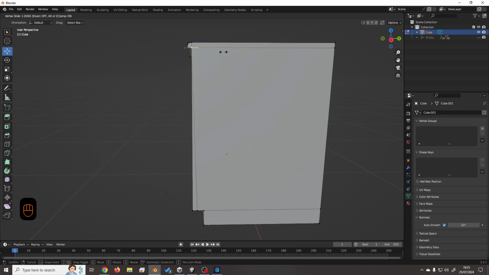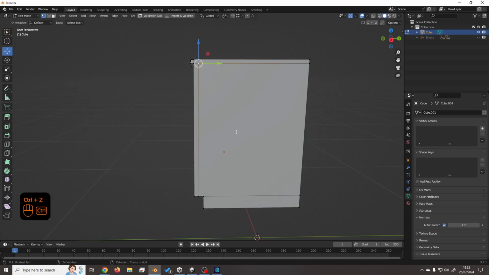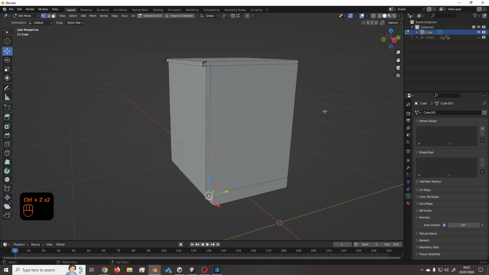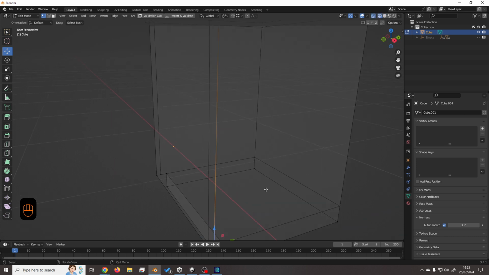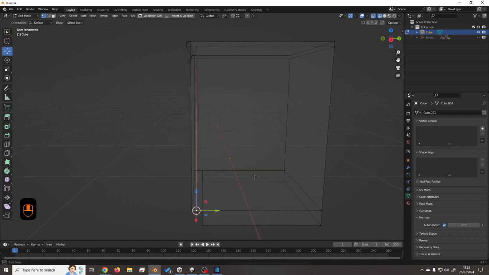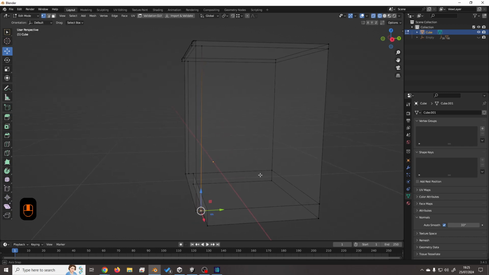I wonder if I press Y. No, that's still not going to do it, is it? Right, okay, we're going to do it your way into X-ray mode. I only want it to go that way, and as soon as I bring my mouse down, it's dragging the whole thing along a different line.